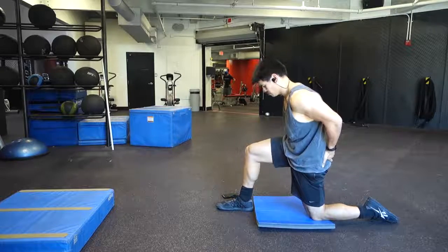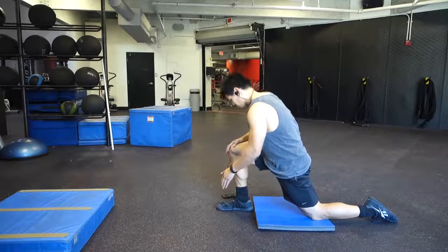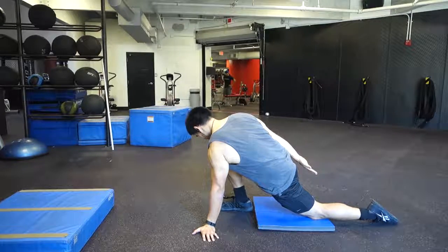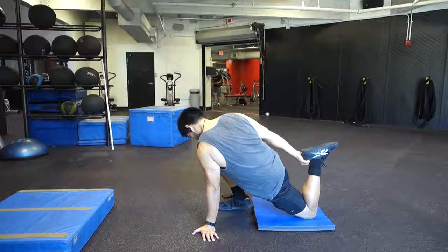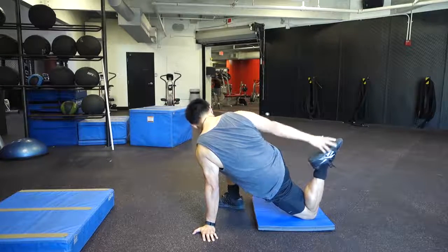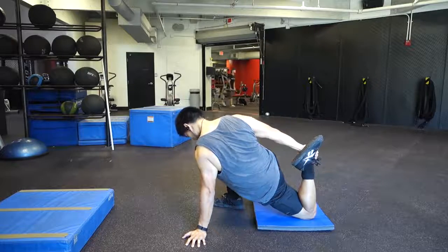I'm trying to get the muscles activated in the right place while stretching the tight muscles — in this case the hip flexor, the psoas, and the rectus femoris. Now I'm increasing the stretch in the hip flexor and intensifying it by using my opposite hand to pull my leg in. You can see I'm holding my shoe because I don't have the flexibility yet. In this position I'm contracting my left glute, driving my hip into the ground, and keeping my knee so I'm not on my kneecap but on the top of my quad. This really gets the hip flexor to scream and improves mobility in that hip.